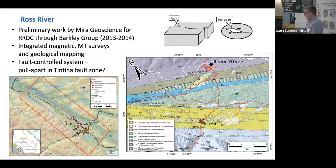for potential geothermal sites. So they got access to industry detailed aeromagnetic data. The map shows where we did MT data, that magnetotelluric, which we will refer to as MT, it's less of a mouthful. And the idea was to test this kind of pull-apart type situation in a fault, like Carolyn explained earlier today. So there was already a lot of groundwork there.